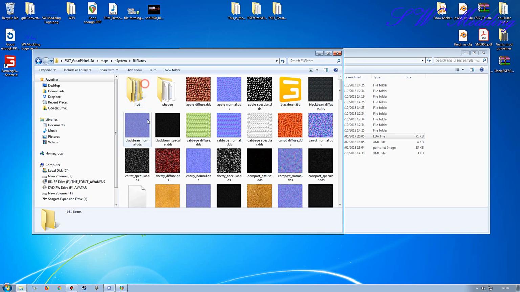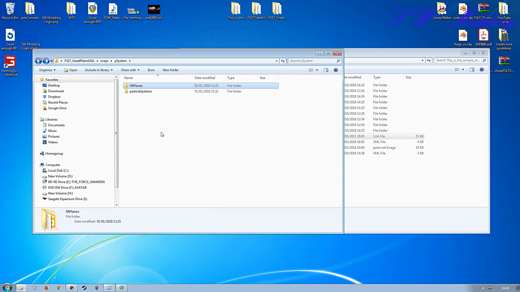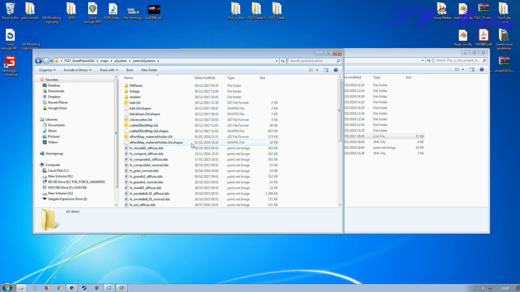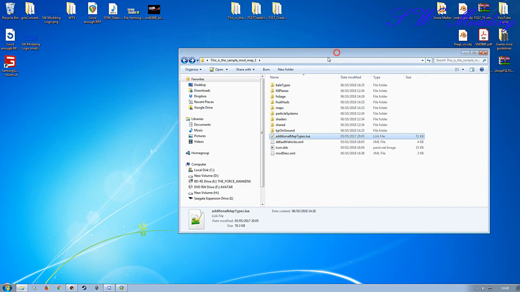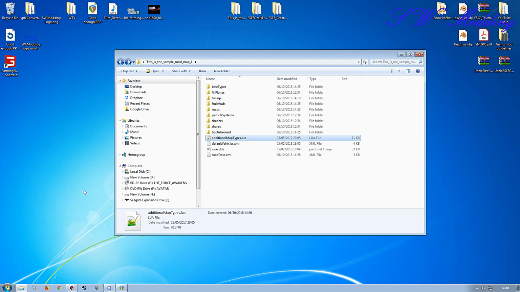I'm going to do it slightly differently because this has a lot of additional fruit types and fill types with apple, cabbage and so on, and because I'm going to base this around maize, I want to set up all of the appropriate header animations and whatever else, but I'm just going to take what I need from here and bring it over as I require it. So what I'm actually going to do is use the Giants standard material holders and then create my own around it.